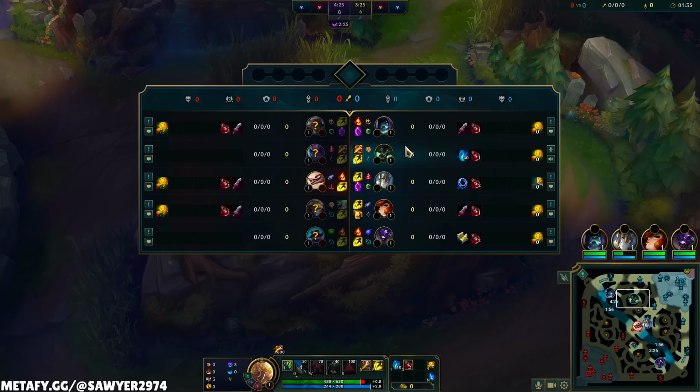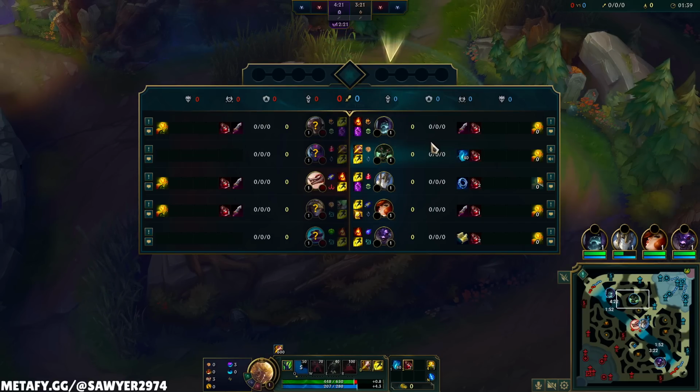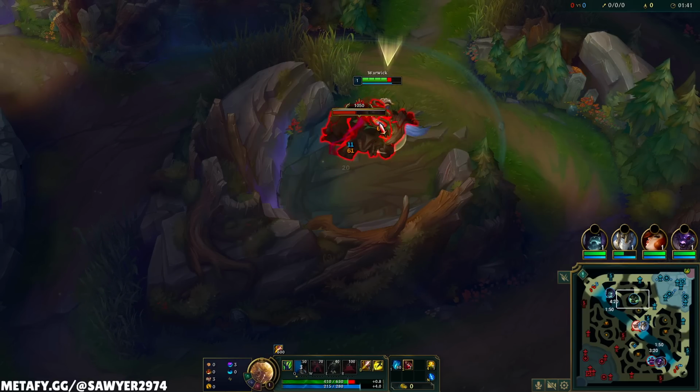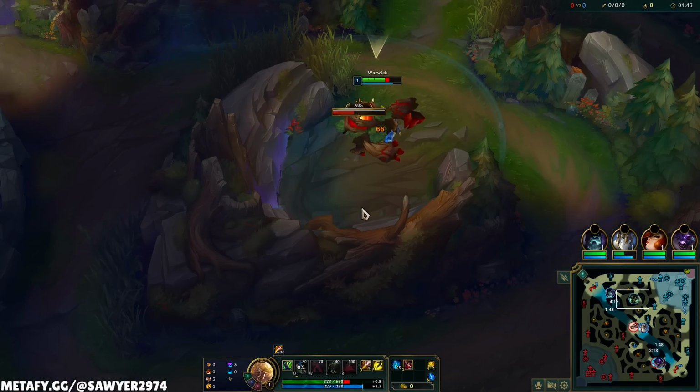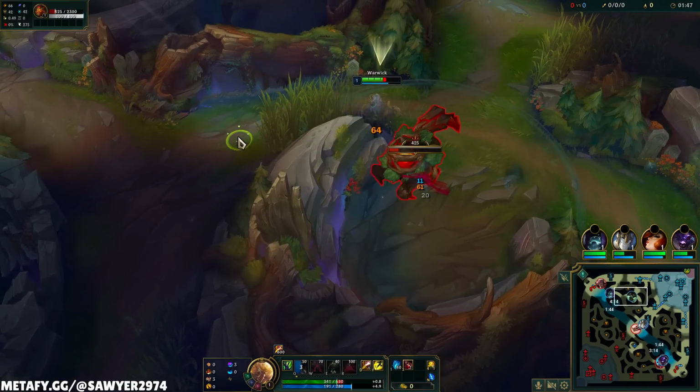Welcome to game 2. I'm going to be playing into Evelyn. Warwick counters Evelyn. She can't one-shot you and you can find out where she is when she's invisible. You got all sorts of good stuff. Looks like she starts bot side as well, so let's try to take her blue and Gromp.